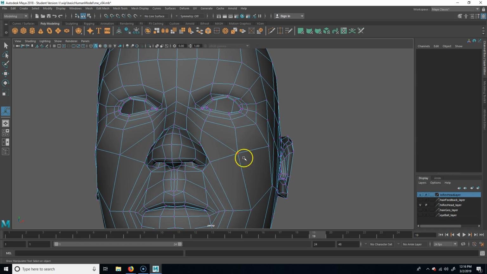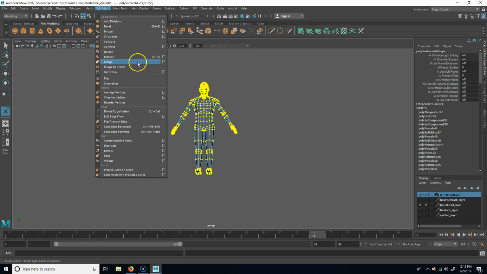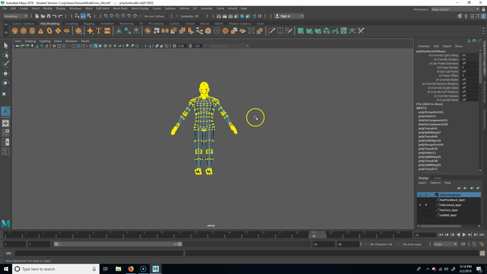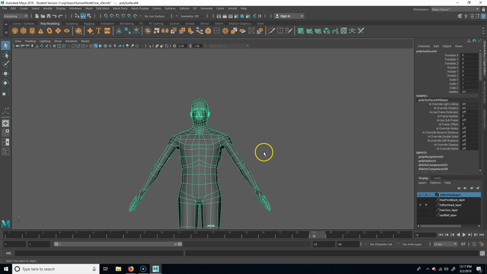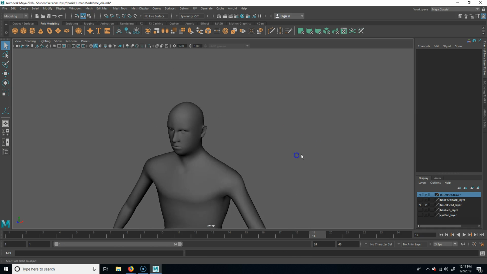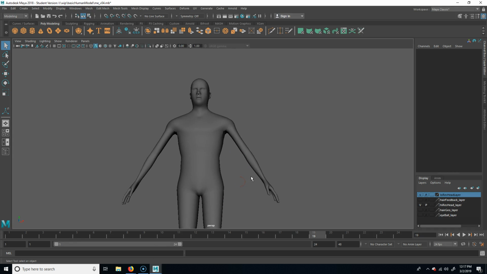If that didn't come up, if for some reason it's being dumb and not giving the option, just go to Edit Mesh, Merge, hit the option box, and just change the value here to 0.001 and then hit merge. Okay. And now if you look, you should see, if I hit 3, that we now have a 1-piece dude, and he's all good to go for the show. Alright? And you are good, so there you go.